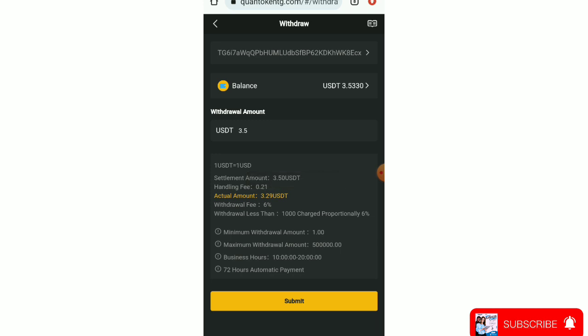It says everything is not allowed at the current time. That means this is not the right time for you to withdraw. That's why I always say they have a set time to withdraw money.